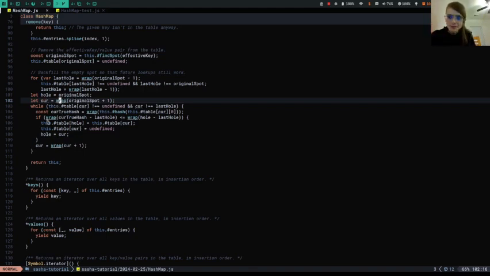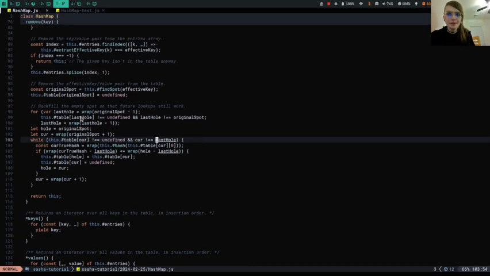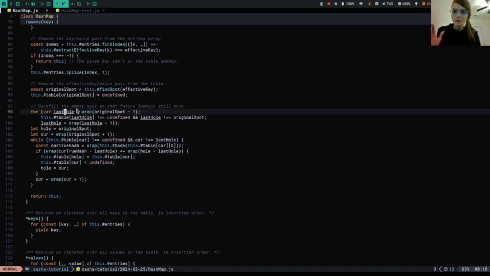Now, here's a while loop where we are basically looking for an empty spot. We'll keep going until we find an empty spot, or we loop all the way around to the one that we found when looking backwards. We looked backwards to find the last hole that we could see behind us.